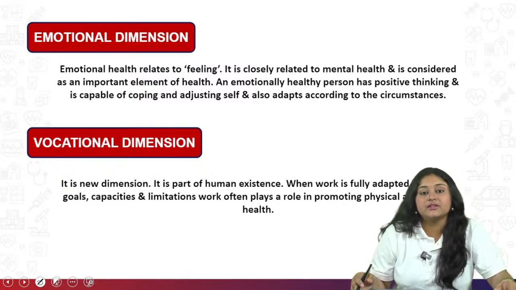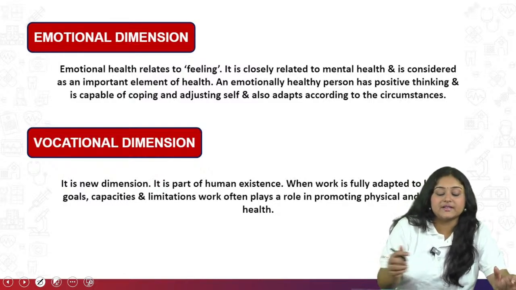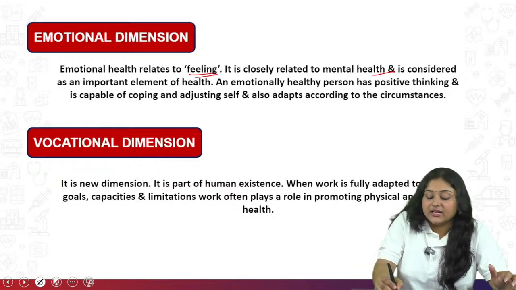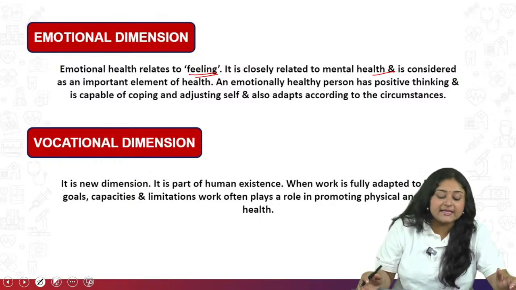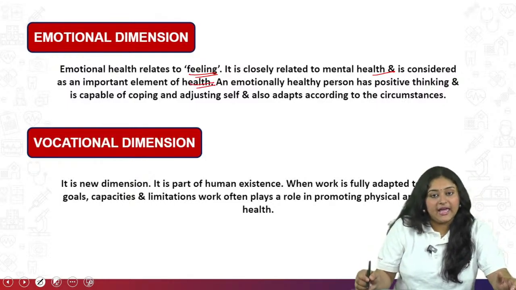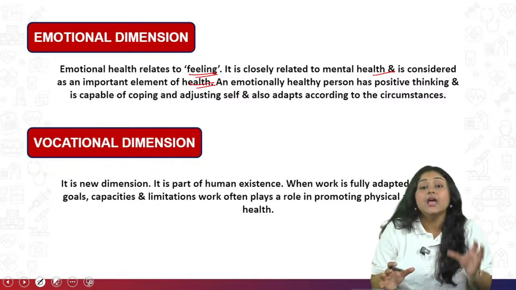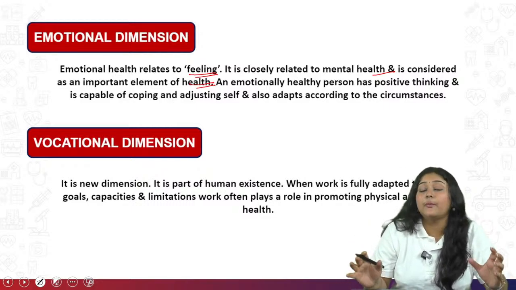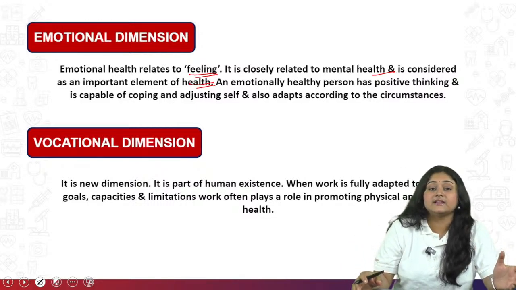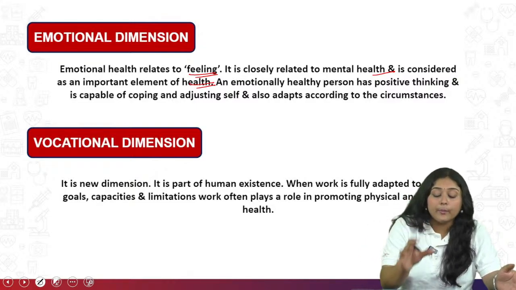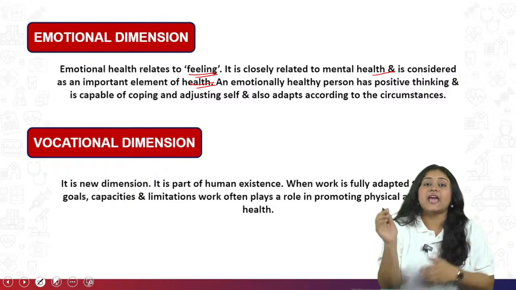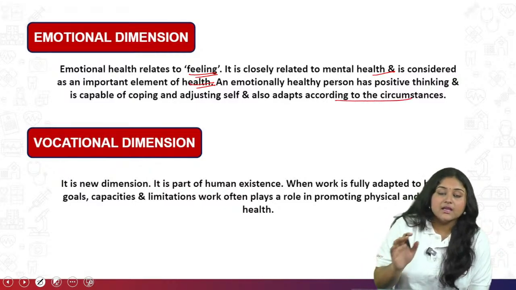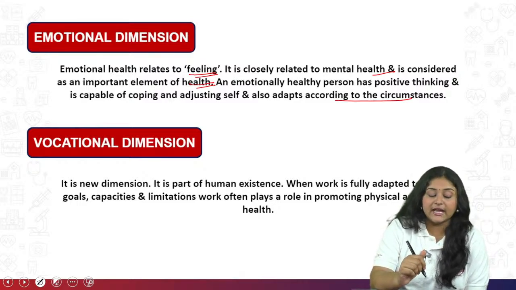Now come to the emotional dimension. Emotional dimension or emotional health mainly refers to feelings for others. It is very closely related to mental health and is considered an important element of health. You can consider someone an emotionally healthy person when he or she has positive thinking capacity, is capable of coping mechanisms for every situation, adjusts themselves, and also adapts according to the circumstances. That is the concept of the emotional dimension.